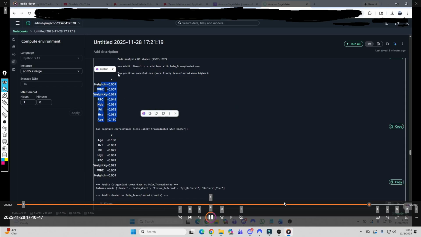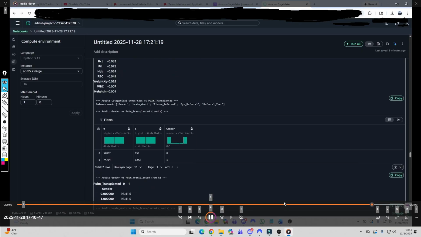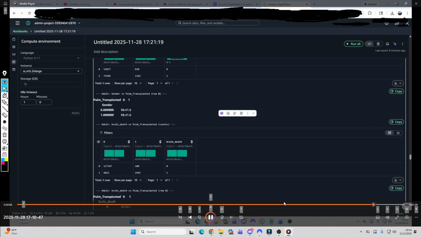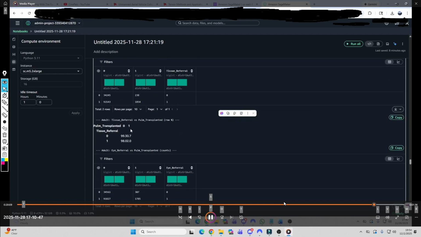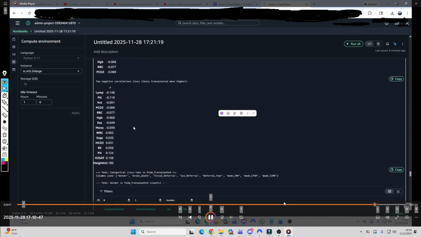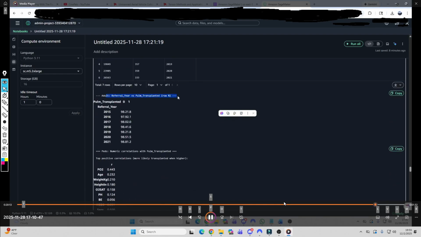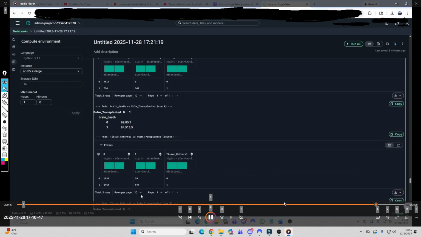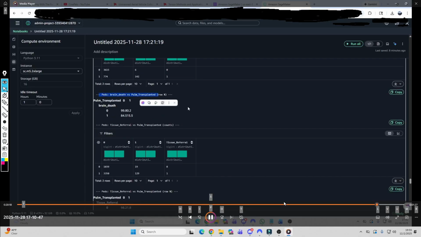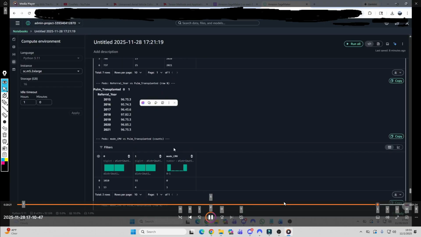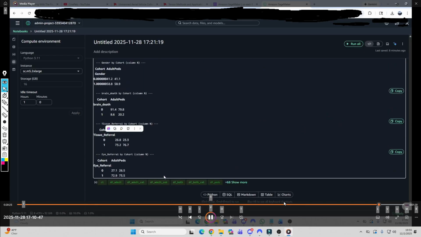And here is our analysis for our correlations. And again, not really strong correlations here. Age right here is our strongest correlation. And of course, we can take a look at the cross tabulations here. Nothing too exciting. Here should be our referral years. And here we get into our pediatric patients down here. And then we can take a look at that, and we've got our years. And so just kind of so on and so forth.